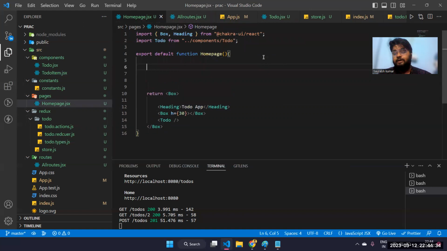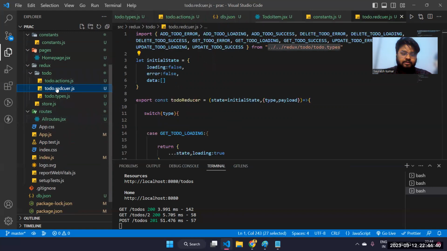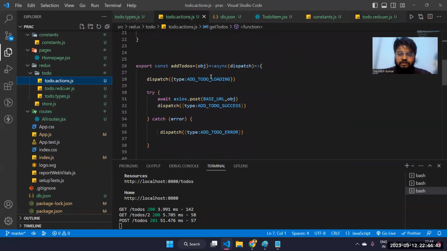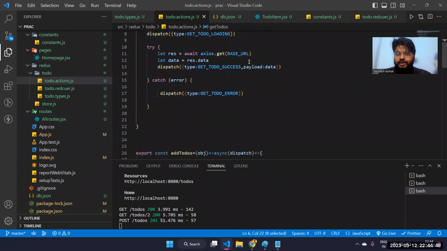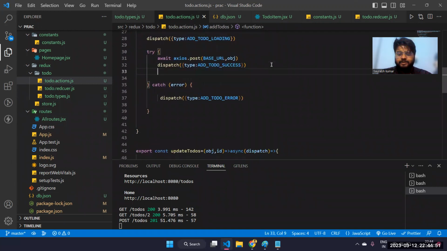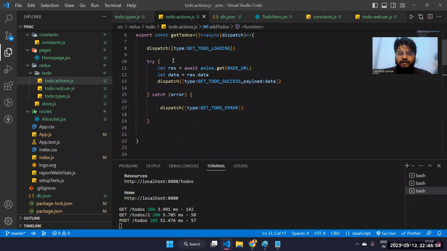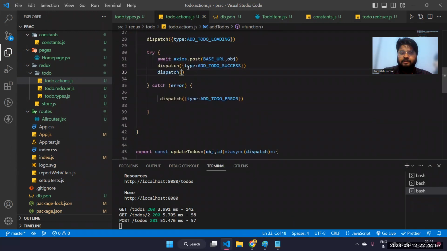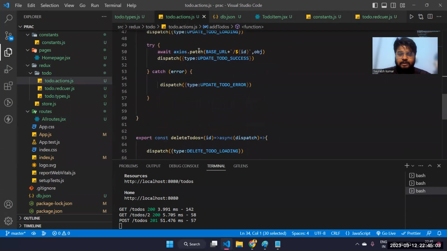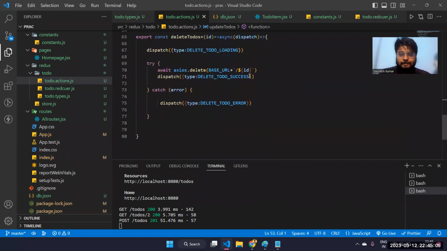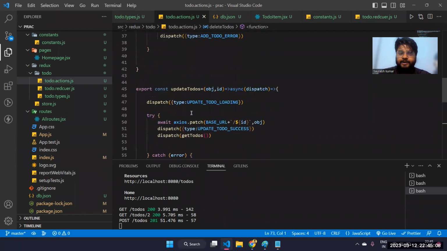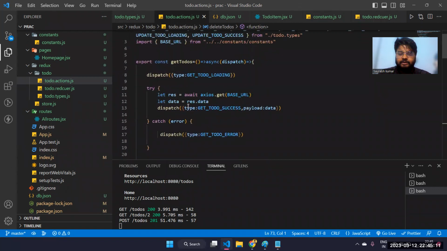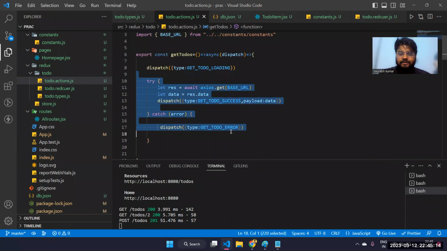So now we are going to use our Redux here. One thing also, we have created our Redux reducer or actions. Once the to-do is added, we want to refresh it so that our new data gets refreshed. So we will simply dispatch this function again, the get to-dos function, so it gets updated again. Whenever we make something like delete or update, it will add this new data by dispatching the function we have created.